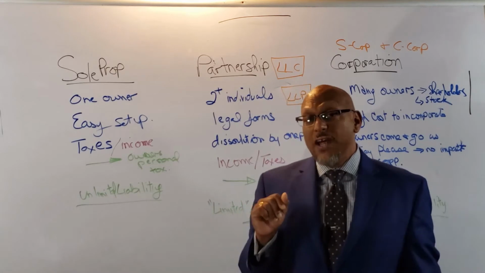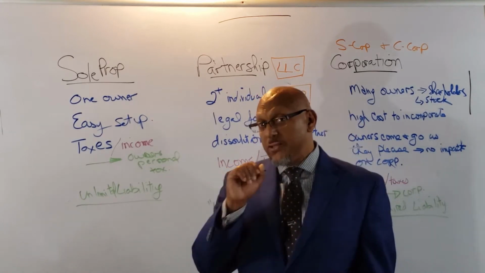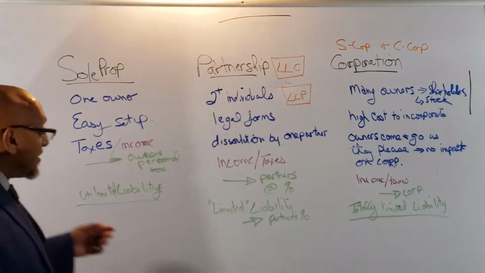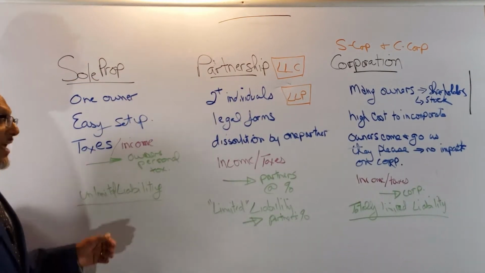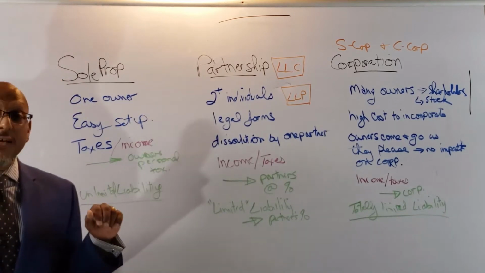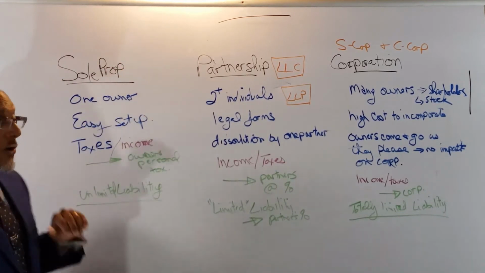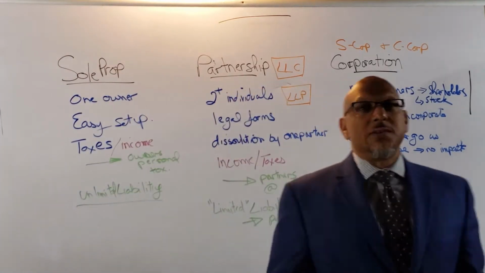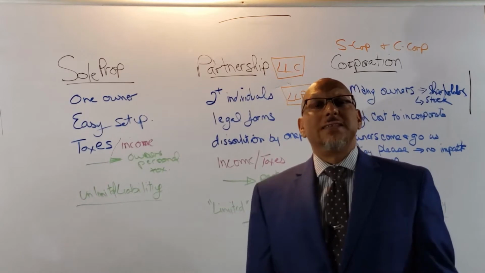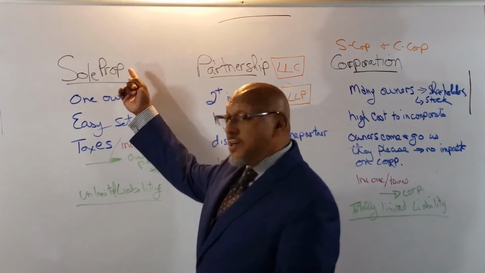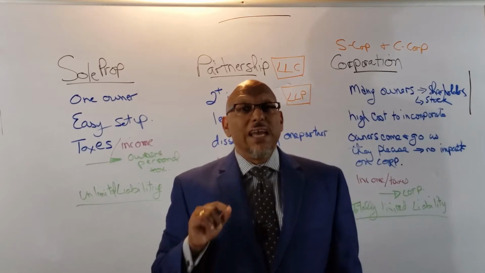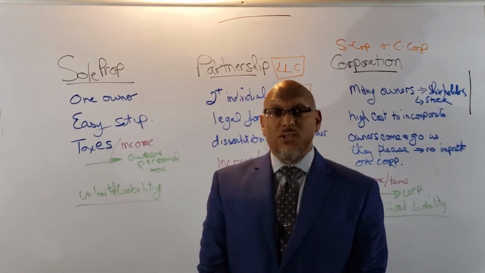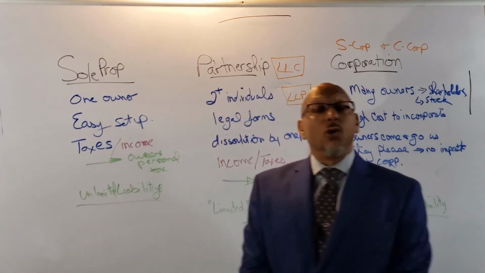Another con or negative thing about a sole proprietorship is that there is unlimited liability, meaning that anything the sole proprietor does as a business is also the liability of the owner. If the sole proprietor sold some bad beets and someone got sick from them, the sole proprietor gets sued, but that is also the owner. And so the owner's personal assets are at risk in that lawsuit. So that is a sole proprietor.